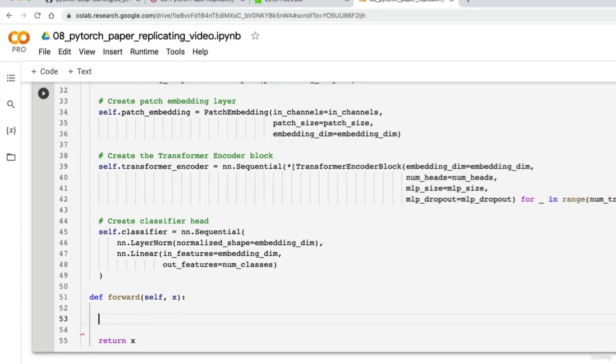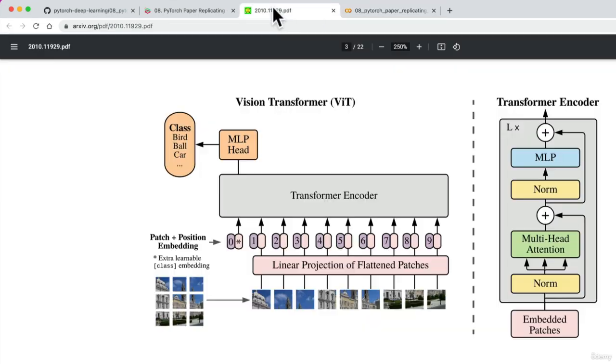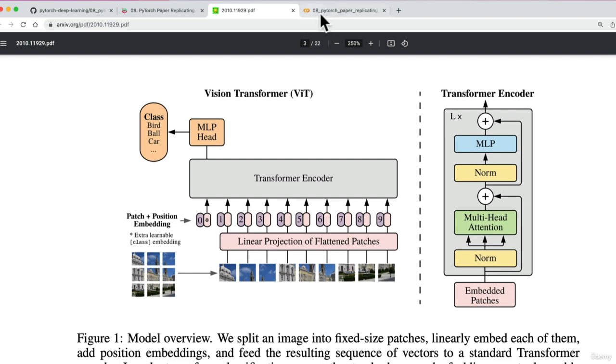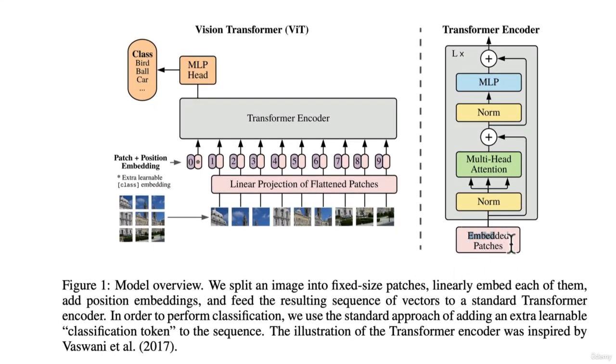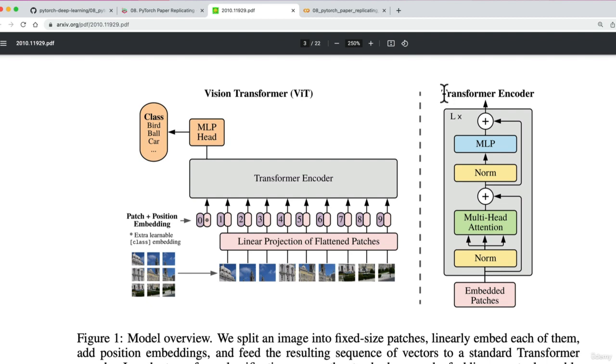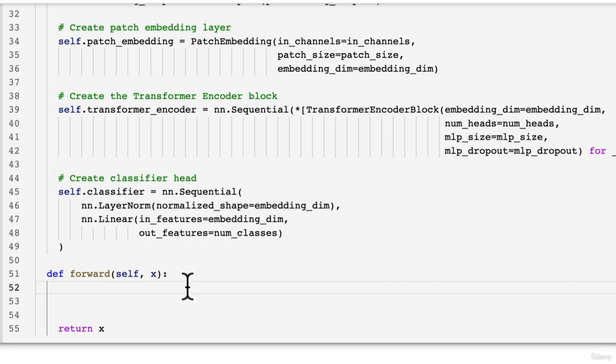We've got everything we need. What do we need to do? So let's think about what the input is going to be. We discussed this right back at the start. The input is some sort of image. And then what do we need to do? Well, we need to move it through this embedded patches layer, the MSA block, the MLP block. But luckily for us, a lot of this is taken care of by the fact that we've put it all together in a transformer encoder. So let's see how we could do that.